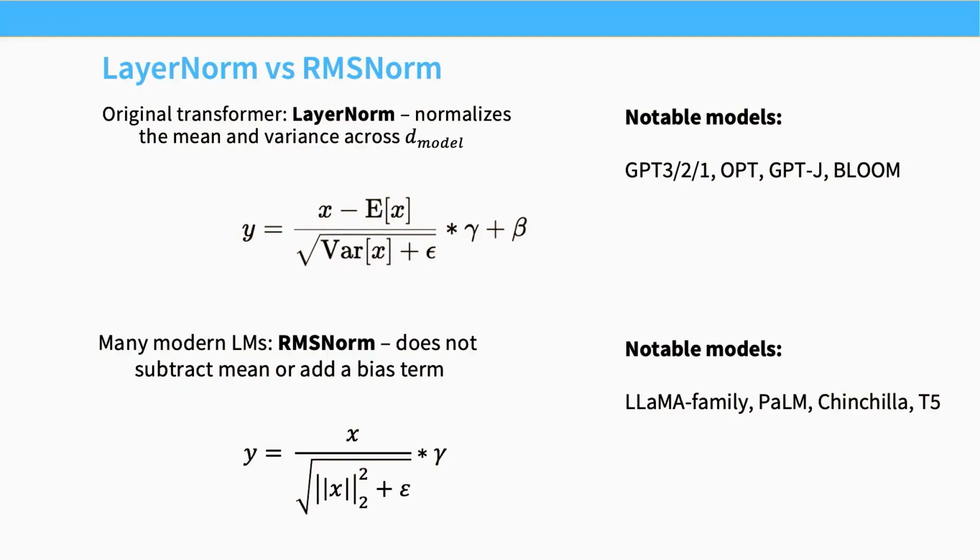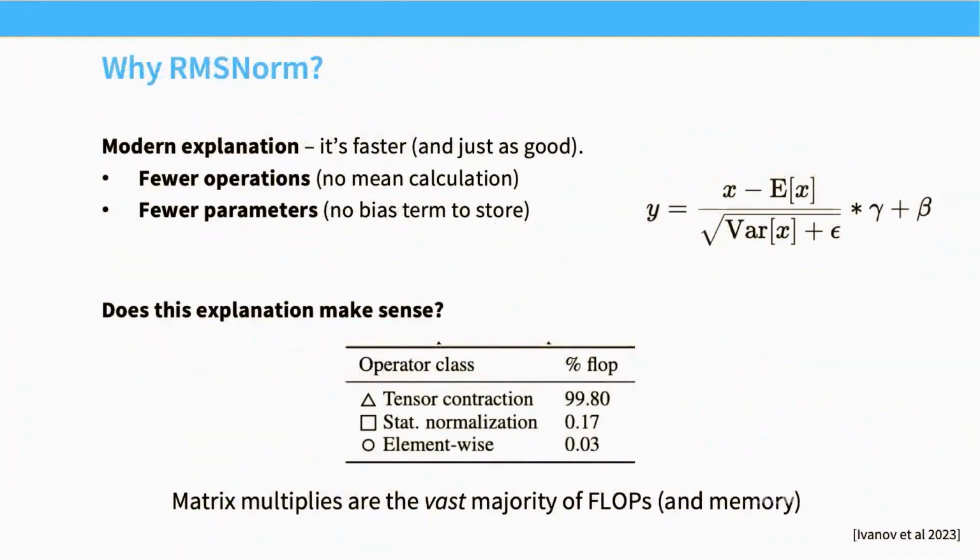So you can see this in the equation here. And really, layer norm is more expressive than RMS norm. So there's really representationally no reason why you have to use RMS norm. But RMS norm is nice because in practice, there's really no expressiveness lost. RMS norm models just as well as layer norm. But more importantly, it is faster, right? This is the part where the systems and architecture co-design starts to come in.